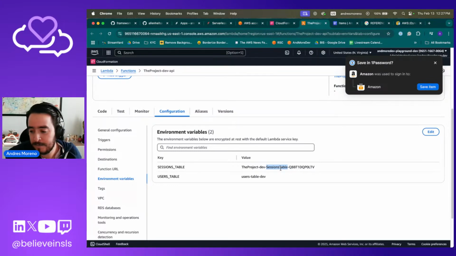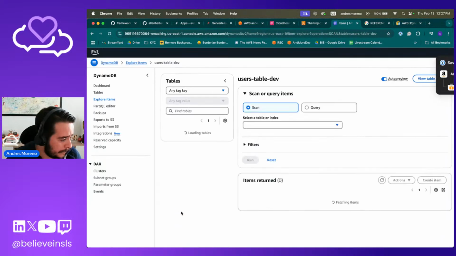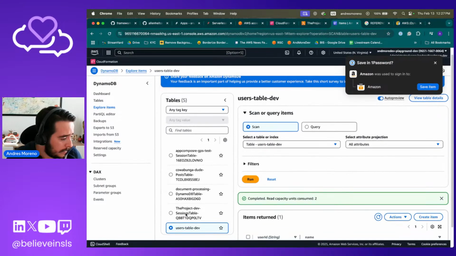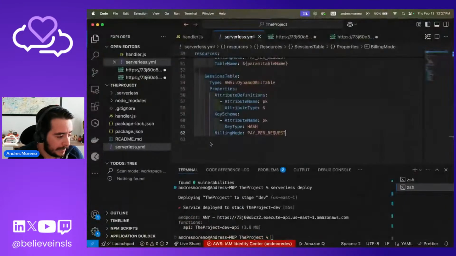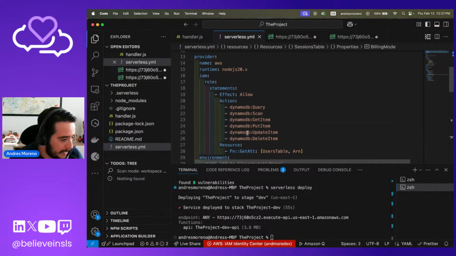And if you just let CloudFormation generate the name, you don't have to worry about those prefixes or suffixes. So here's the table name. If we go back here, we should see our sessions table.